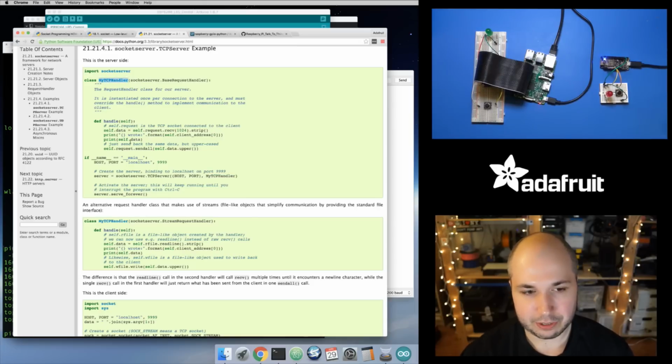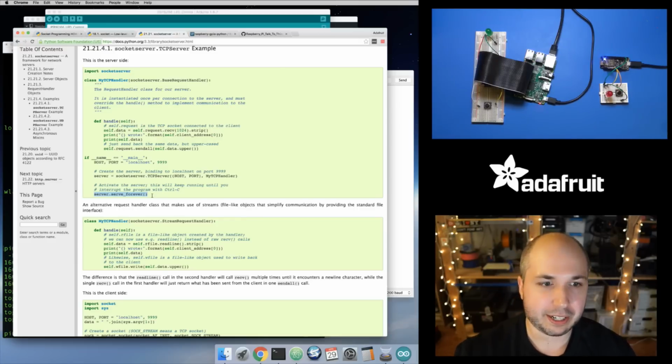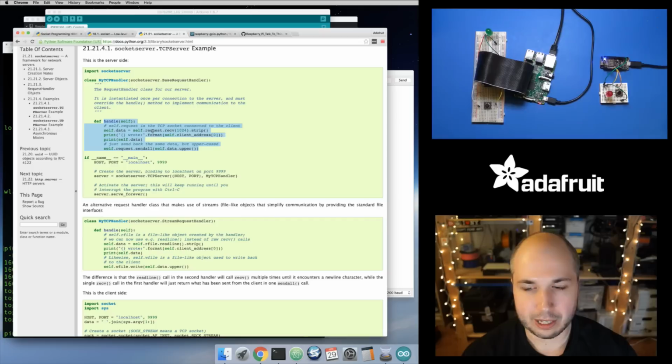And then you actually call this little serve forever function. Once you call that serve forever, it's going to create a listening socket. And then when something connects to that listening socket, it's going to call this handle function. And then you can do your logic there. You can say, okay, I want to check and see, did I receive a toggle LED command in here? So this greatly simplifies it. I just implement a function basically, and then let the socket server or the TCP server class take care of all the grunt work of creating that socket connection, listening to it, doing all that stuff.